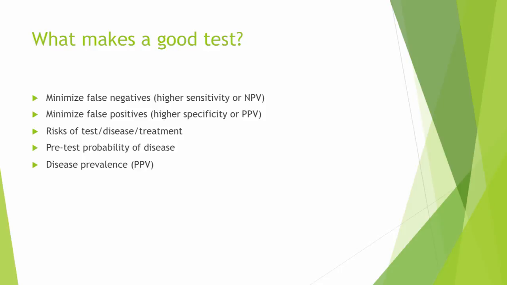Let's summarize what we've talked about so far and talk about what makes a good test, which really depends on the situation. For initial diagnostic tests, we generally prefer to have more false positives than false negatives, so a test that's more sensitive. For example, let's say I'm in the emergency room and I have a patient who I'm concerned has a blood clot in his or her lung, a pulmonary embolism. This is a high-risk situation because the clot, if it progresses, could kill your patient. We have a blood test, which was called a D-dimer, which can be positive in many situations, including when there's a clot in the lung. This is an example of a sensitive test. Likely we'll catch everyone with a blood clot, but we're going to have a lot of false positives.